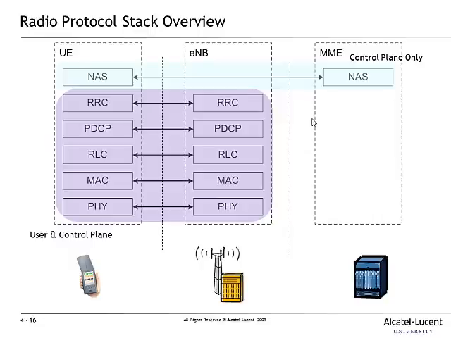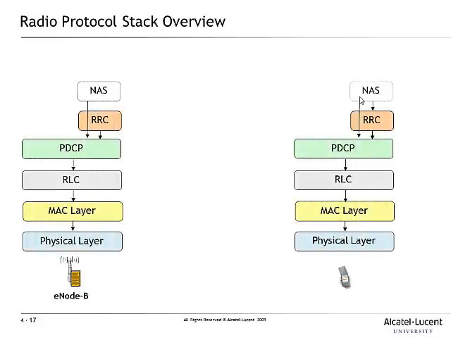Again, very similar. We had the same thing in a 3G network as well; we do header compression there too. So let's move on. As in any communication, you will have the same protocol layer at the eNodeB as well as at the UE. And this PDCP layer here is only communicating with the PDCP layer there.